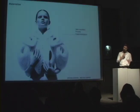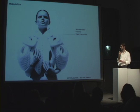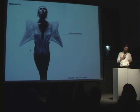I'm going to explain a little bit about how we came to that dress and how it all began. In the beginning, in 2008, for us it was a research project: what can be done with a fashion designer. So we combined the forces of an architect with a fashion designer, in this case Daniel Widrig and Iris van Herpen, and we really started playing with the technology. We were experimenting with the materials, and we tried to look for new aesthetics that were not really common in fashion. For the second generation of dresses, we looked at how we could integrate flexibility starting from the design, so not the material, but the design itself.